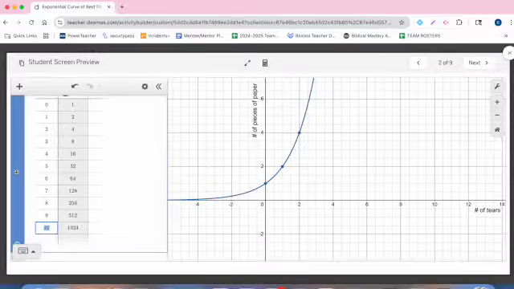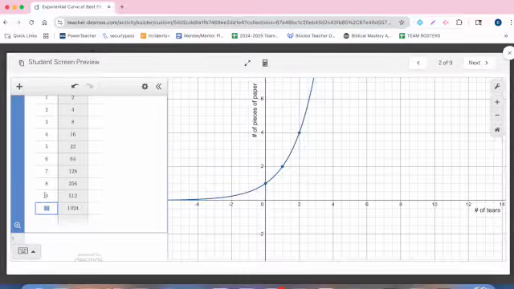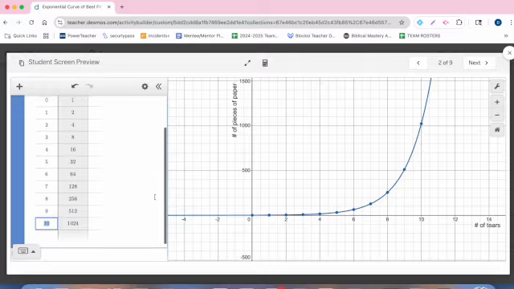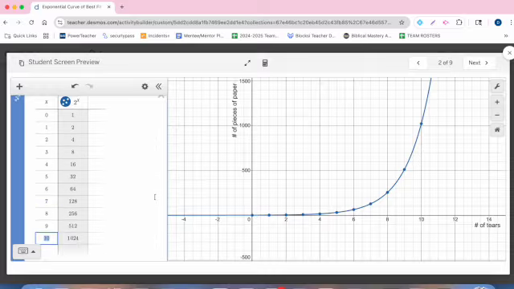Now, remember we said before with Desmos, anytime you make a table, you can click on this little magnifying glass and it will automatically zoom in on the data, right? So let's do that. And notice what the graph looks like. What we have at the beginning is very small growth, right? It's barely moving up at all. And that's what you saw when I was on the camera before tearing the paper. You saw we had 1 piece, then we had 2, then we had 4. It's not going up by a lot, right?